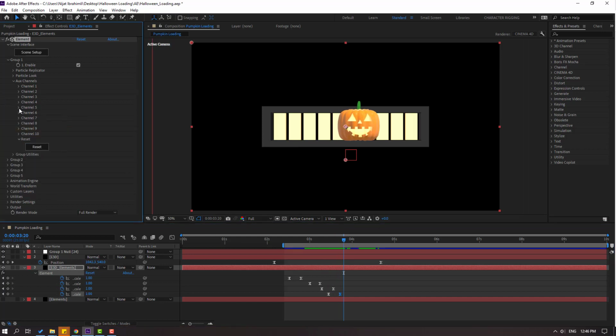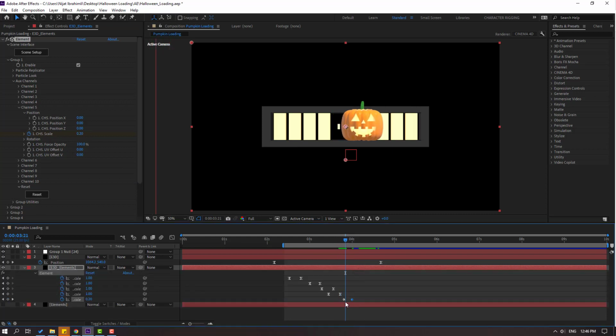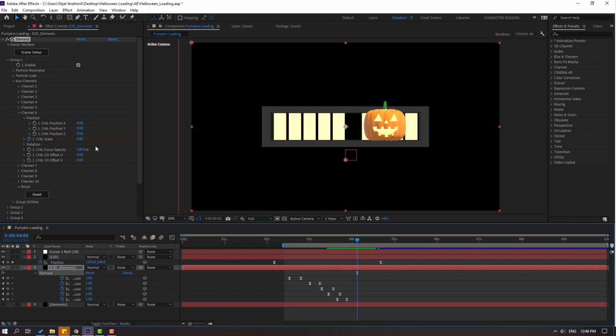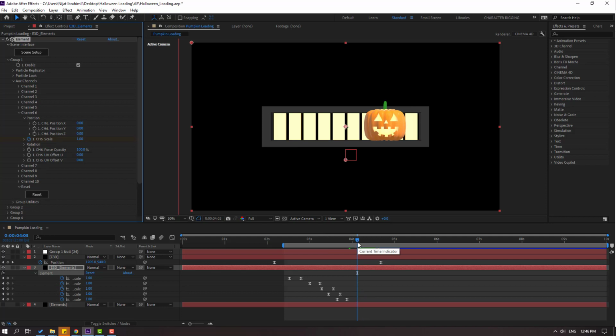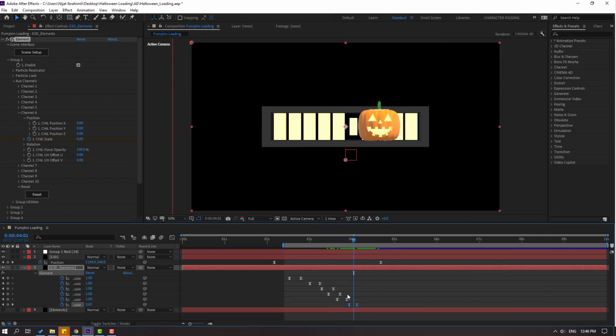Okay, let's open channel 5, change scale 0, make scale keyframe, go to here, change scale 1. Let's press U for see timing. Okay, let's move to left, make easies. Nice. And channel 6, change scale 0, make scale keyframe, go to here, change 1 and press U, make easies. Let's move to left.